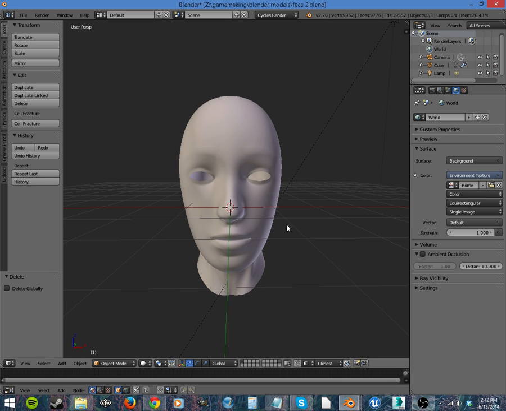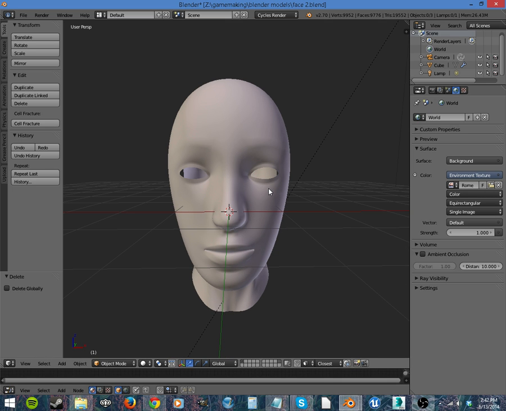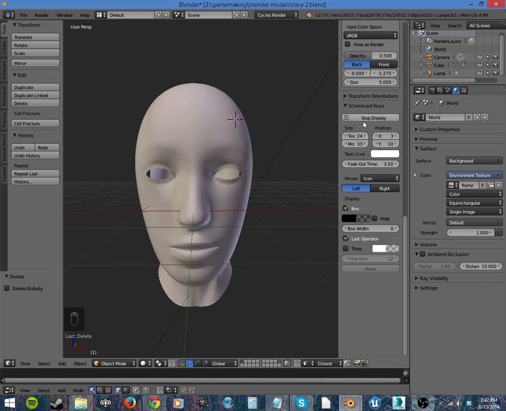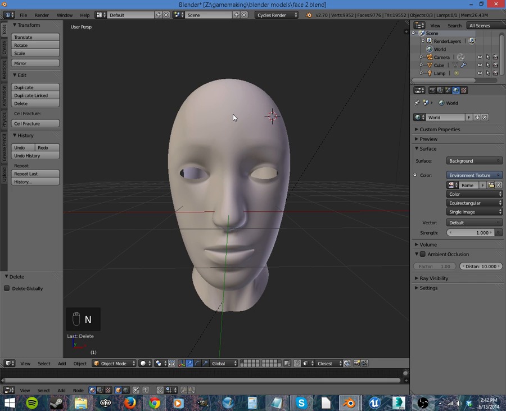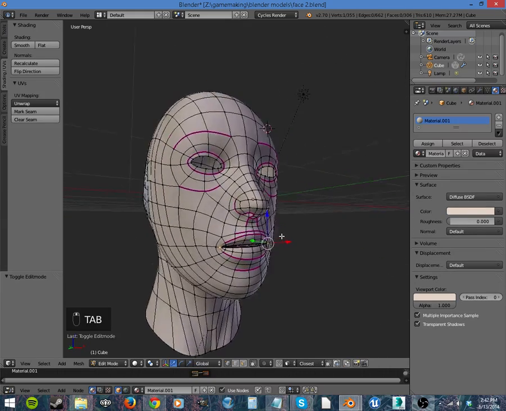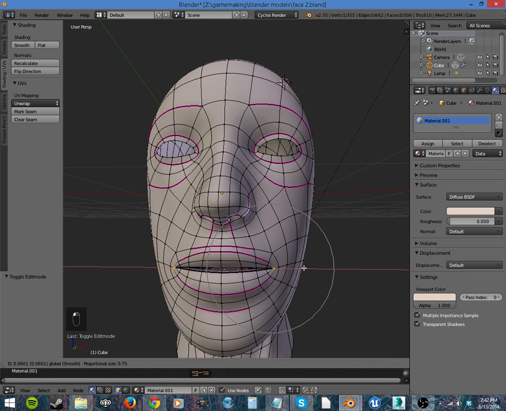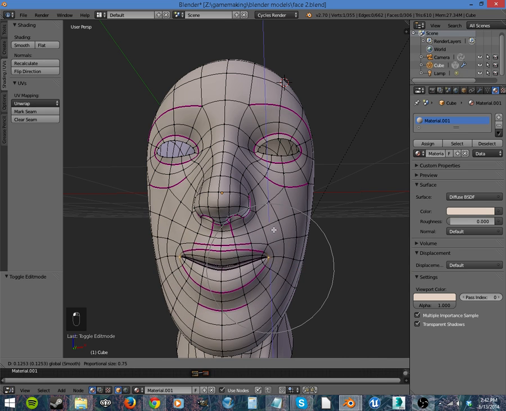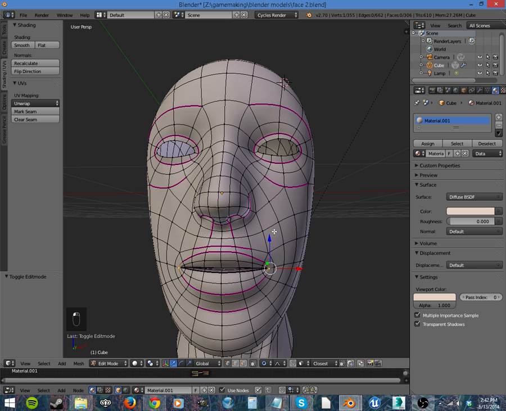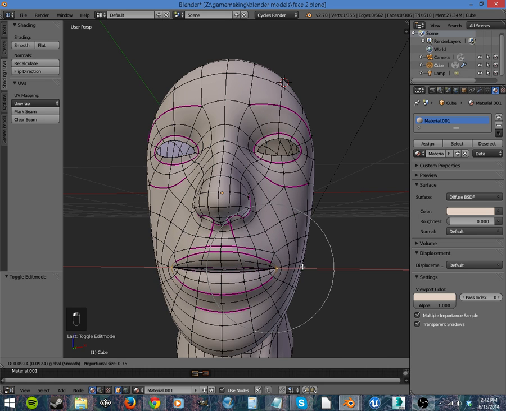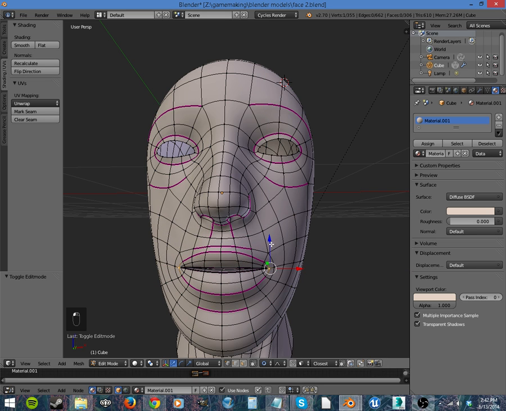And now we're going to go to a face, because face topology is made to be deformed. And the reason for this is because, let me turn that on. You want to use it in an animation. We're going to put all these loops in here so that when you change things, the loops themselves have a lot of room to push against other loops, and it's not going to deform the quad so much because you're working in loops.